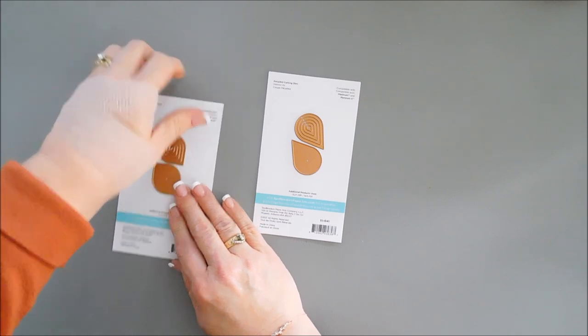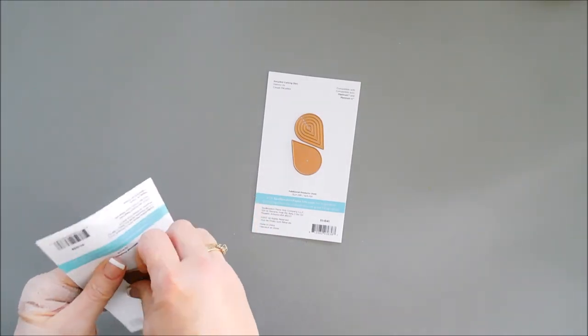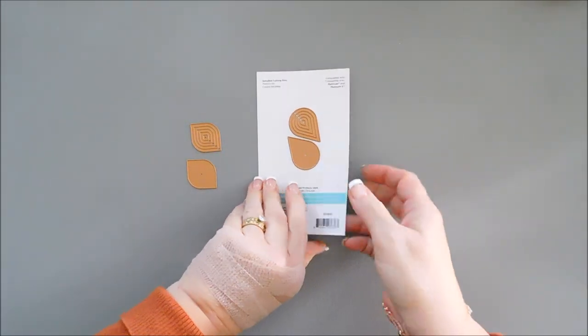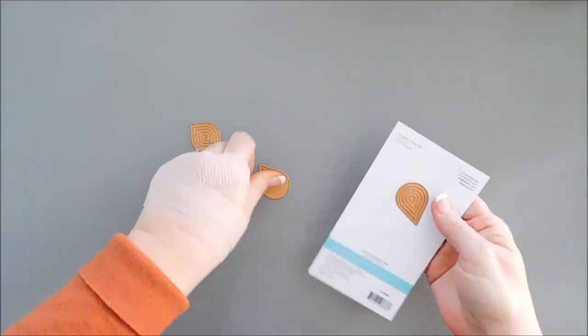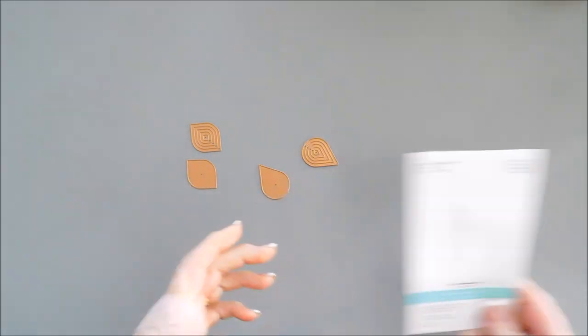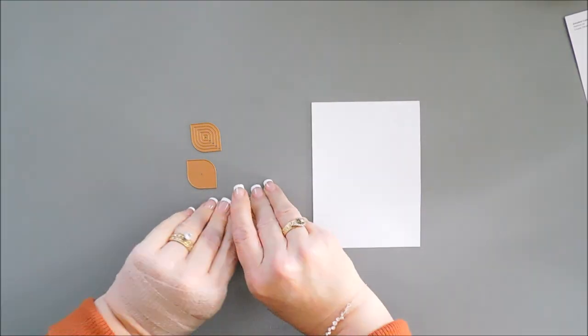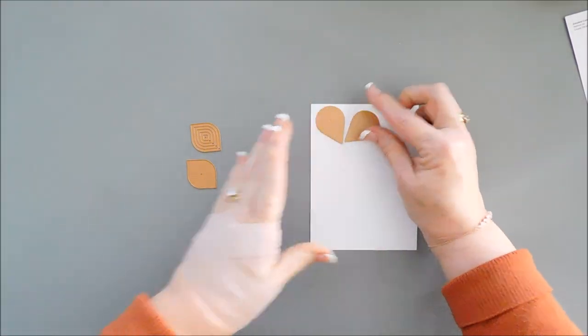We're going to start by doing a little bit of die cutting. So I'm going to take both of these pieces. I like that there's a background included. You don't have to use it as a background. You could actually use it as a shape. But I like that they included that because you can layer your pieces on here.